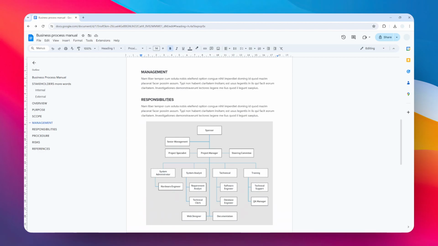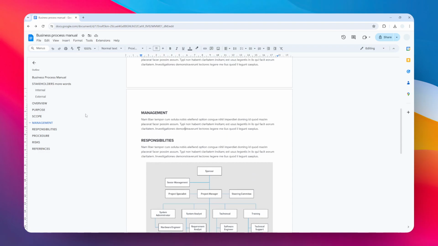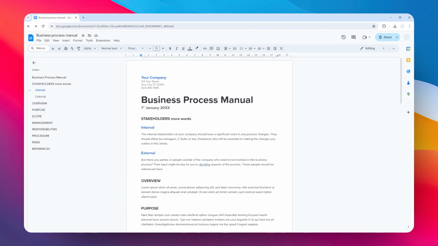And in case you don't know how to create one, you basically need to select the text or the title, and then you can select the heading type for that item. So heading 1 is larger than heading 2, heading 2 is larger than heading 3, etc. So you have to make sure that your document is well structured before you can implement this feature, and this will help you a lot.